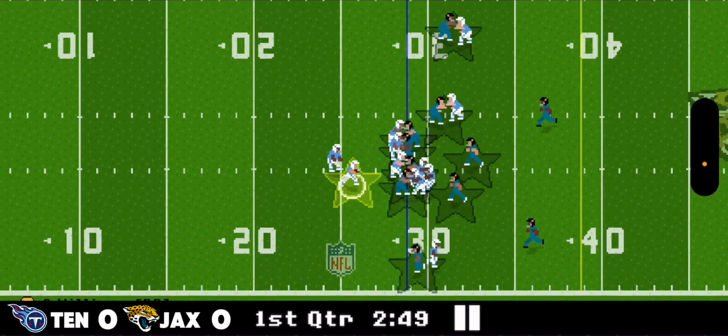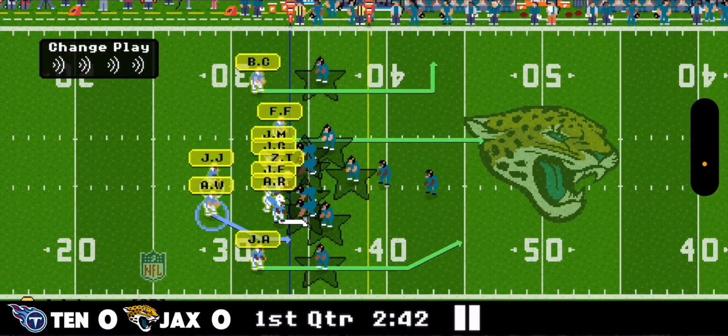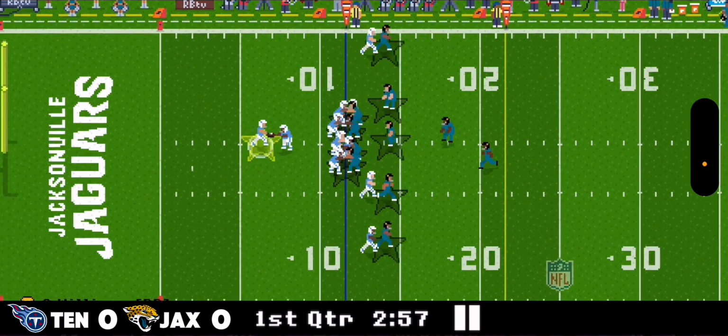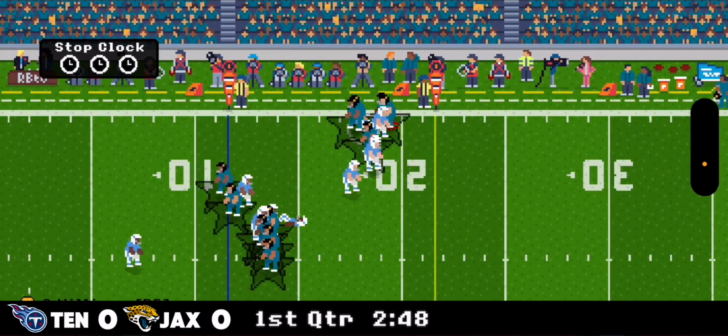Let's get a handoff first. Let's see if the O-line holds. Okay, so the O-line actually held pretty decently. I don't like how big these stars are. I'm going to reset. Okay, I fixed the stars. The stars are smaller now. Let's redo this. Handoff to Avery Williams. Okay, Avery Williams doesn't seem too bad though. 8-yard run to start off.